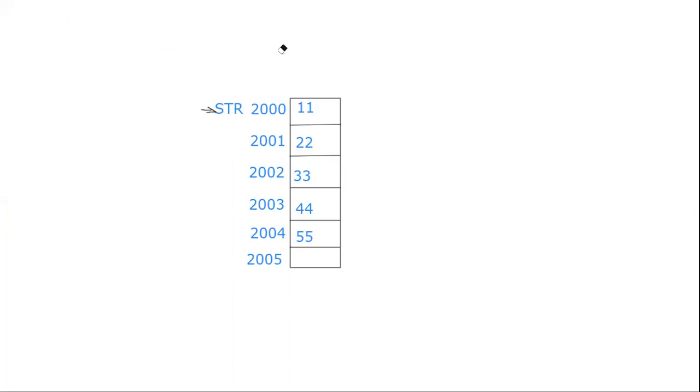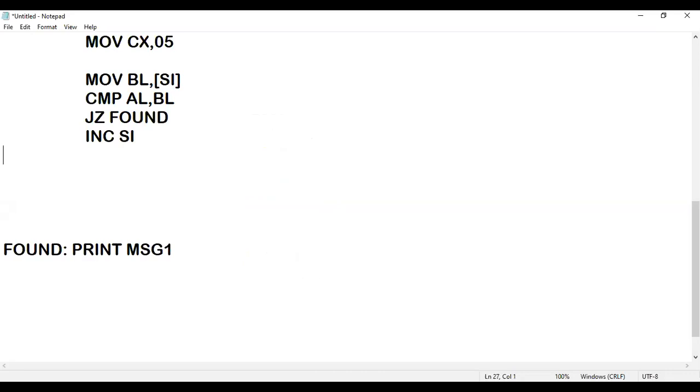SI now increments to 2001. Coming back to your program. As I finish searching the first element, the CX register should be decremented. So I write DEC CX. CX will now be 4.